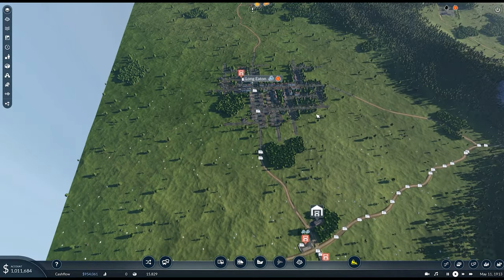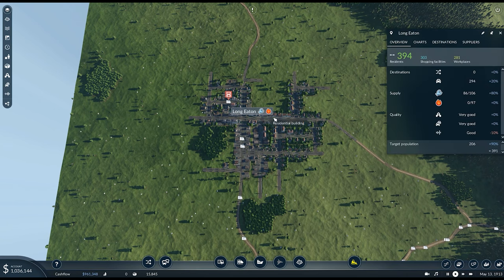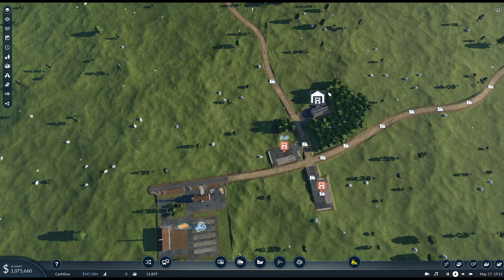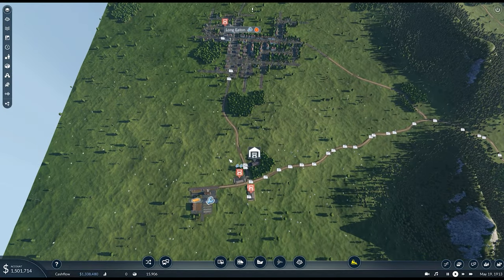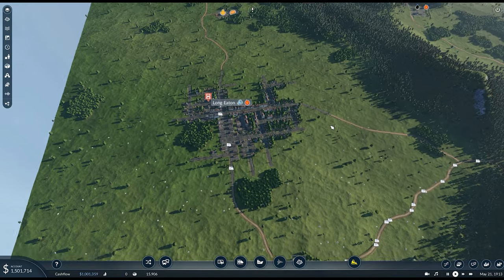The other option we could do, and it would be quite cheap and cheerful, is a couple of simple bus loops in the town of Long Eaton. That will have the positive effect of boosting this number, the destination's value, which is obviously going to boost the town population. A boost in town population should increase this demand here from 106. And then that will obviously mean we could have maybe an extra delivery vehicle running this line, and we could look at improving this network here as well, so we could gain money from this and from this line, as well as obviously from the passenger setup in Long Eaton.